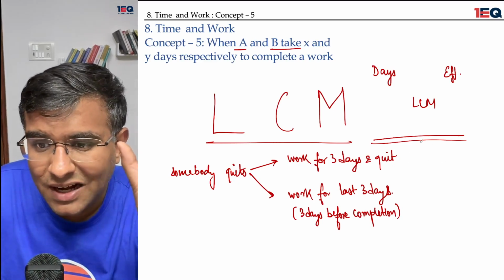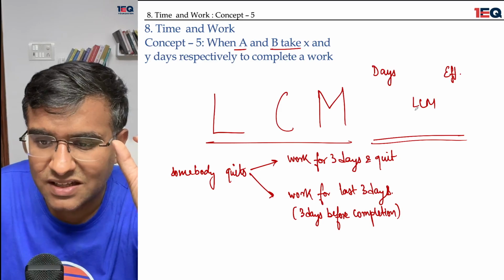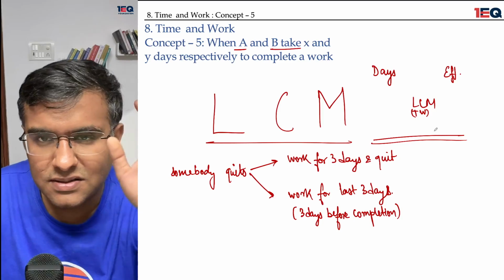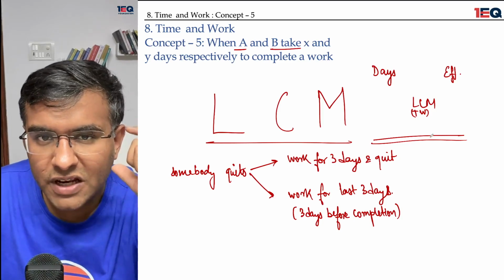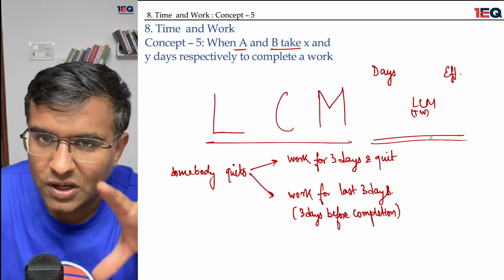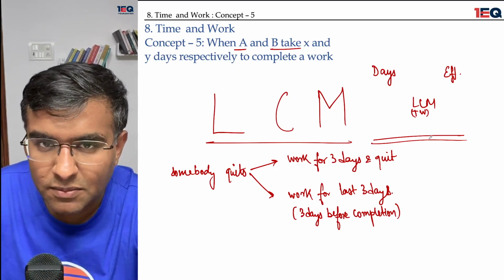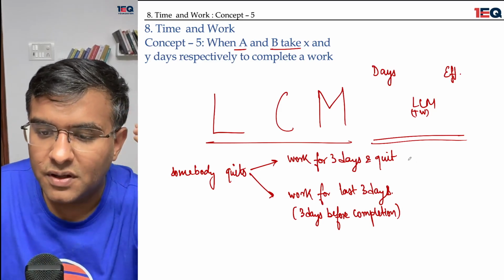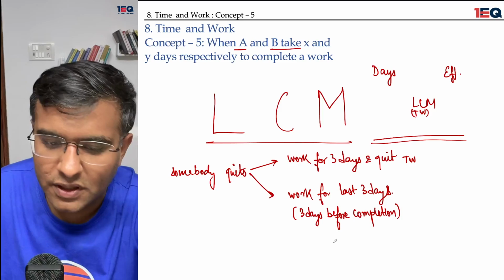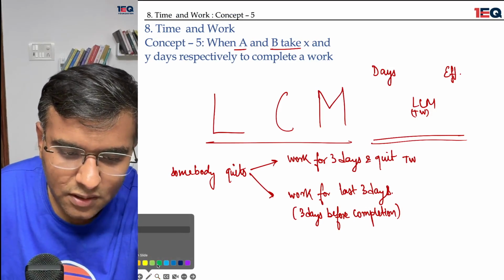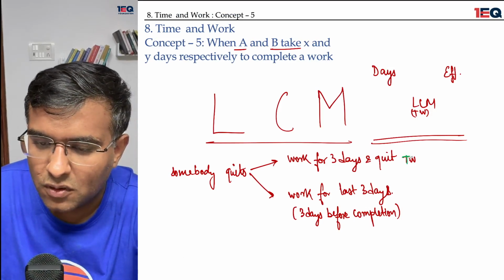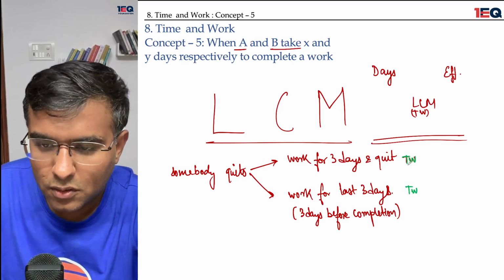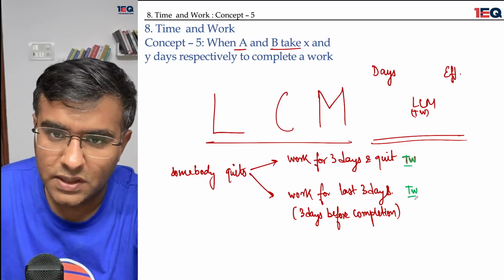The LCM that we get is nothing but the total work. Okay? The LCM that we get is nothing but the total work. Whenever you form an equation, this is the theory part of it. You will get to understand it much better when we solve the questions. In the theory part of it, you will have total work over here as well. I'll quickly change the color. You will have total work over here as well, total work here as well, and total work here as well.